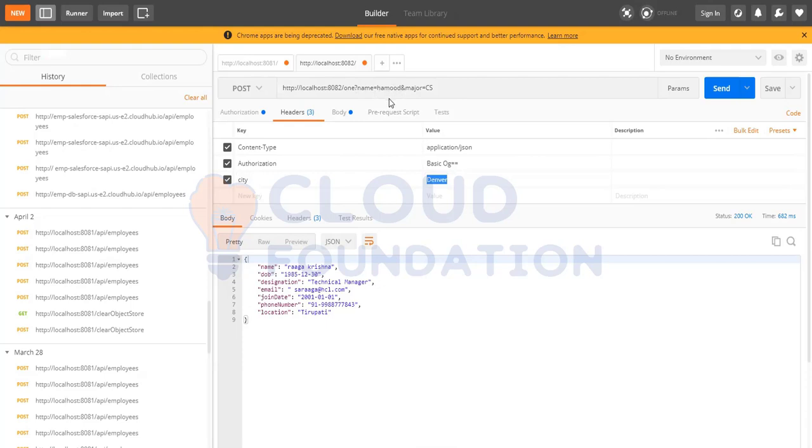I'm sending two query parameters and one header parameter. City Denver is the header parameter, and these two are query parameters, name and major.